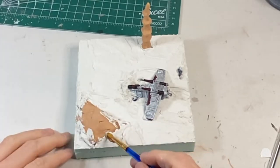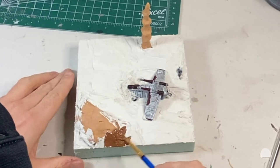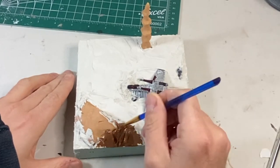Next step after everything dried was to get some paint laid down. I wanted to start with something dark but still that sandy brown color, so I laid that all over the base, let that dry, and then moved on to the next color.